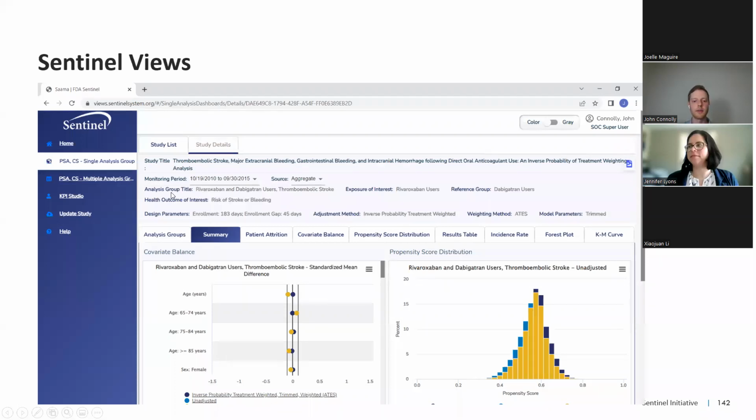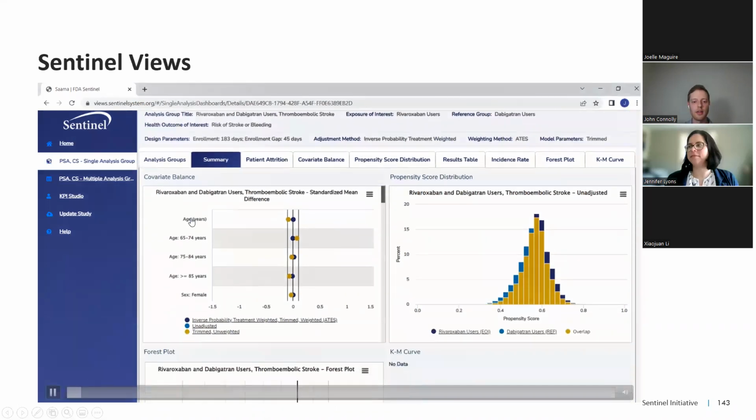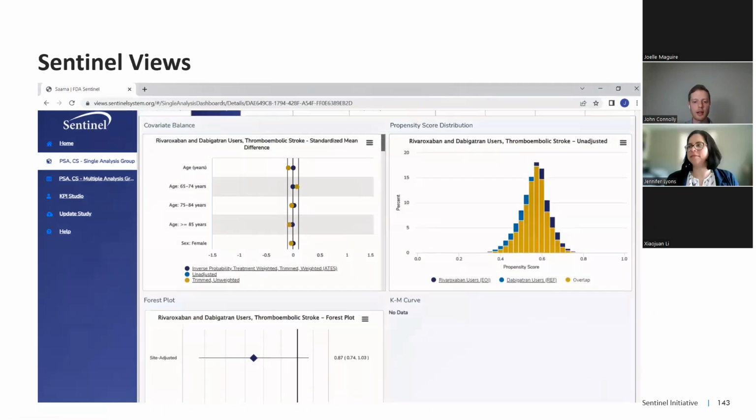On the next slide, I wanted to have a short video that takes you through me going through each of these, or a selected sample of these tabs, to show you just a taste of what Views can do. Unfortunately, I don't have a full presentation, which Views would deserve, to talk more about the things that it can do. But again, just to give you a preview, this is me navigating through the summary tab here. You can see a preview of the forest plot as well.